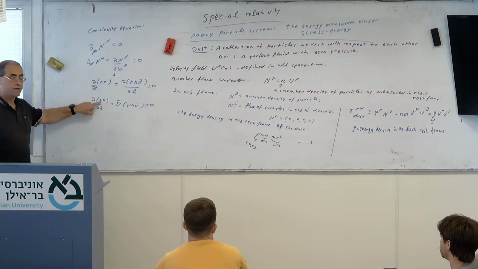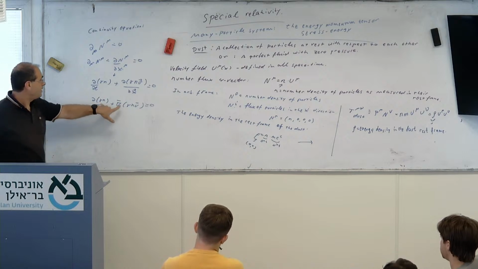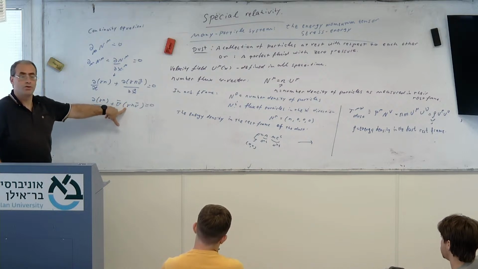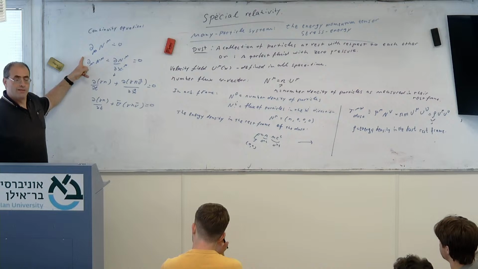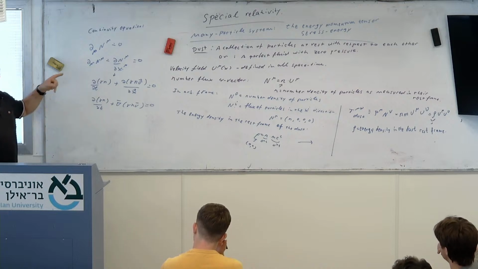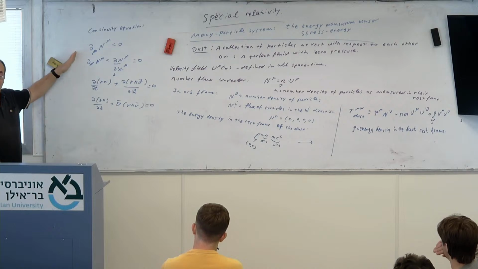Of course, in the limit where gamma is equal to 1, we get back the continuity equation and recover the limit. Cool, isn't it? You all with me? You follow what I'm doing here?